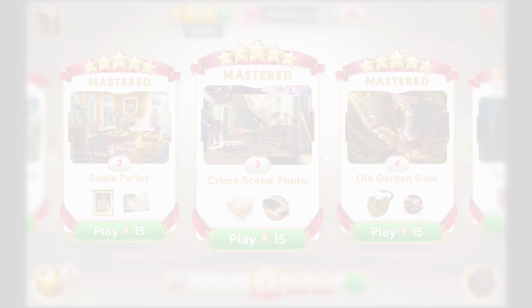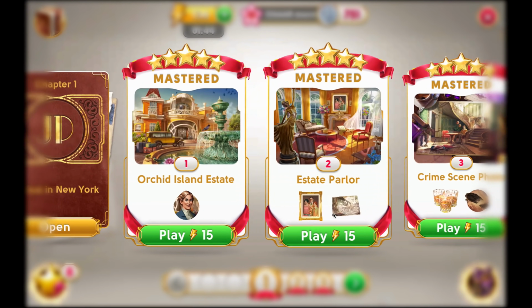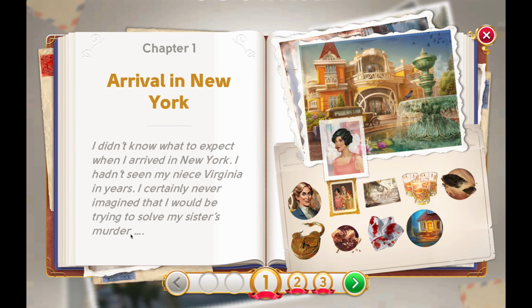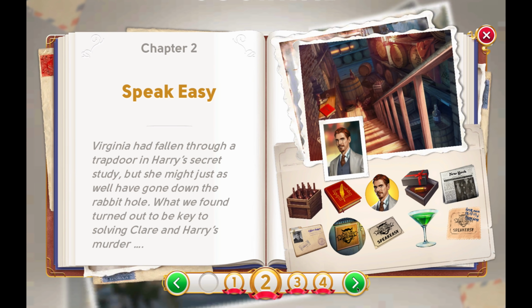One last thing. The story in the game is complex with a lot of twists and turns. If you forget what happened previously, you can read a synopsis. You can click on the chapter cover and read a summary of what happened there and see the clues found. Use the navigation at the bottom to flip through June's journal. That's it. You are ready to start your journey.